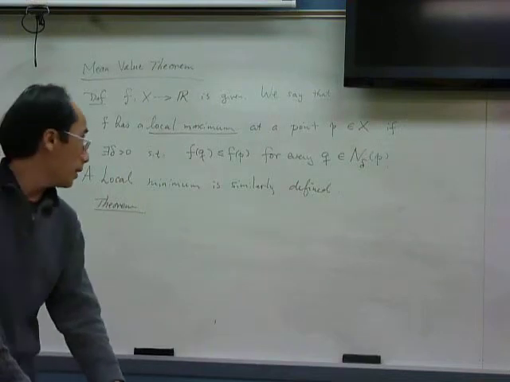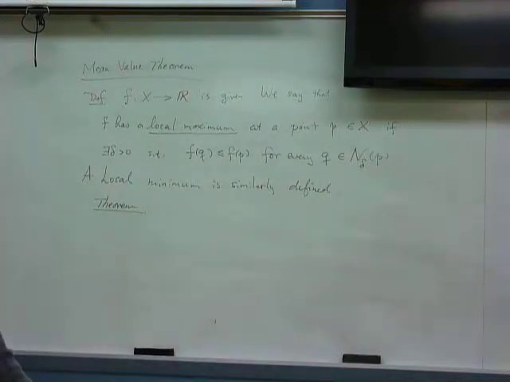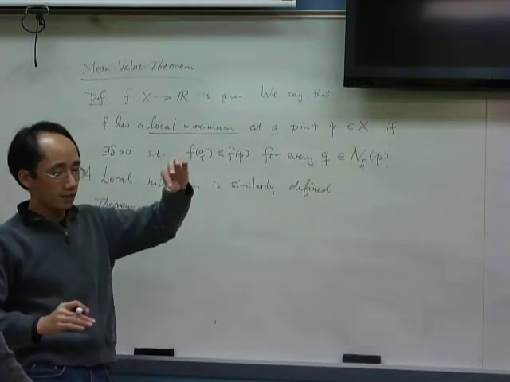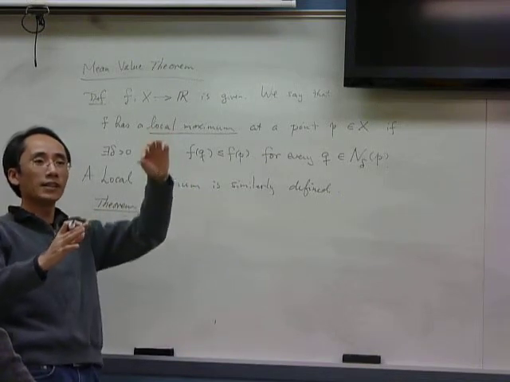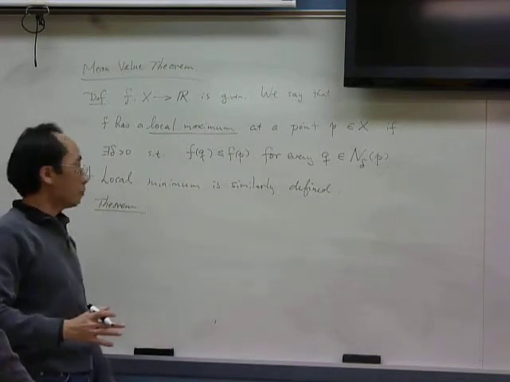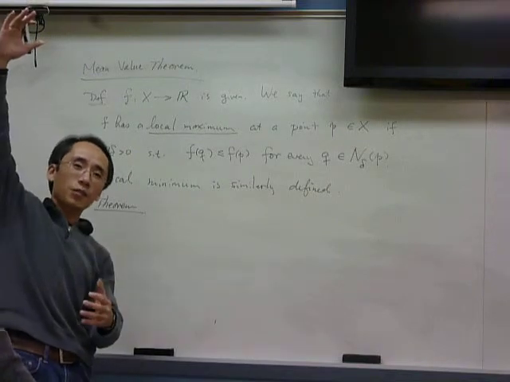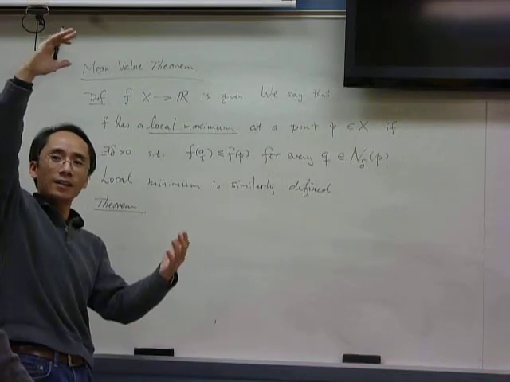So a local maximum may not be a global maximum, right? The global maximum is the largest value within the domain. A local maximum is just the largest value in a small neighborhood. A local maximum is kind of like the top of a mountain, locally the highest point, but the global maximum is like the highest point in the world, the largest value.